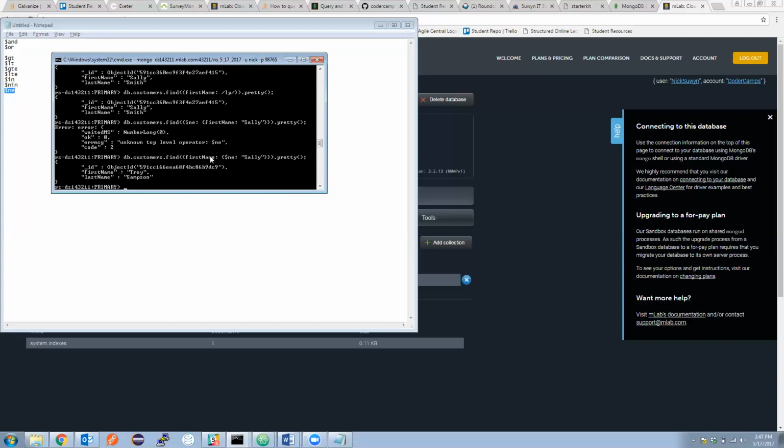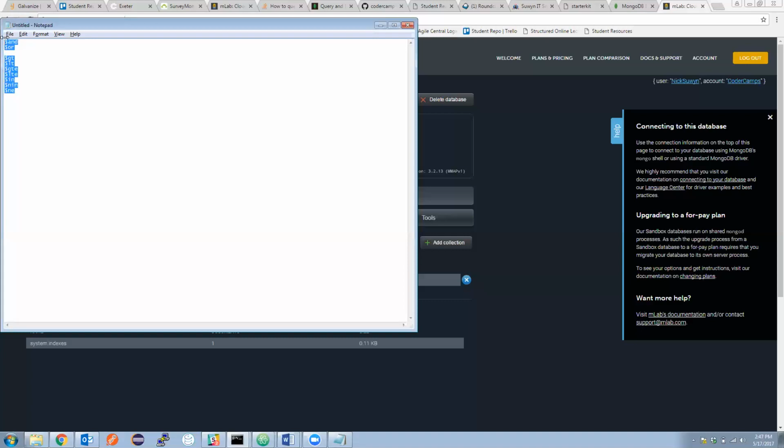So we perform our CRUD operations. Again, let me draw this out here too, because this will be helpful. We have CRUD. This stands for create, read, update, delete. The command to create in Mongo is insert. The command to read is find. The command to update is update. And the command to delete is remove. So this is the acronym that talks about how we can interact with data. These are the commands that perform these operations in MongoDB.